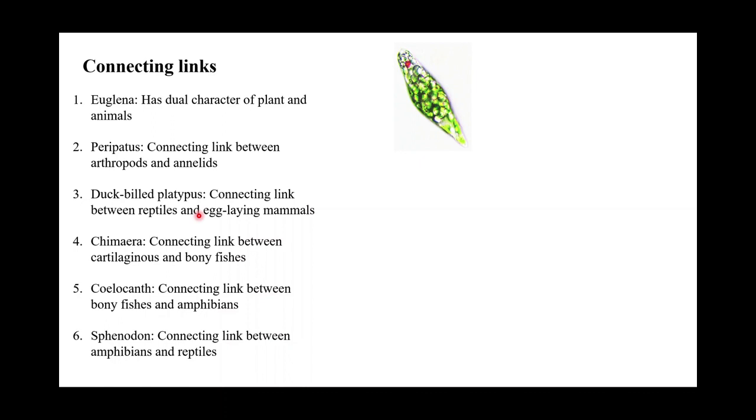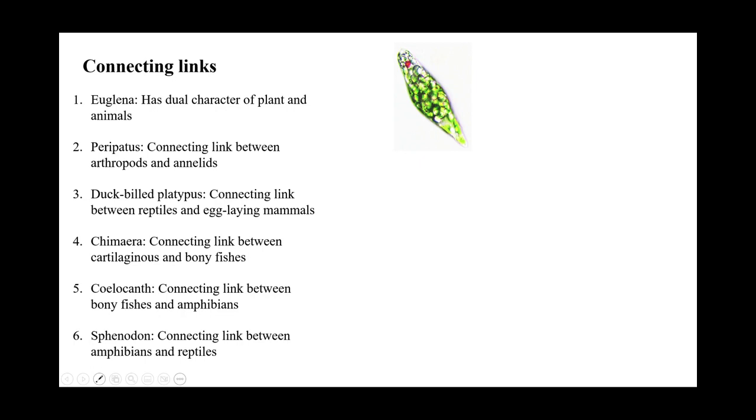For example, let's say you have something which can live on land and water, and that particular organism is able to climb as well. Now it has characteristics of being on land and a dual habitat as amphibians, but it can climb and glide also, so it will have reptile locomotory organs. So now you have some organisms which have these locomotory organs, so you classify them as reptiles, and you have some organisms which live on land and water, and you classify them as amphibians. So they give you this connection between these two classes and how they evolved from each other. So we have several such connecting links.